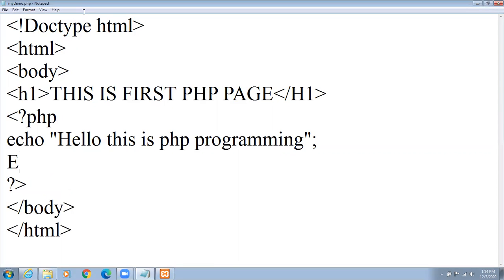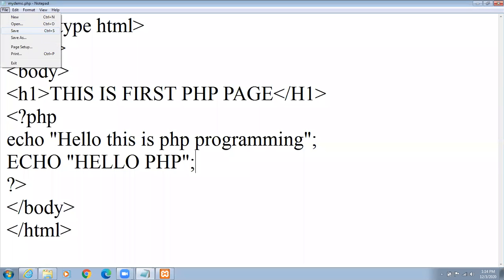I will change echo, and then hello PHP, then semicolon again, save your file.